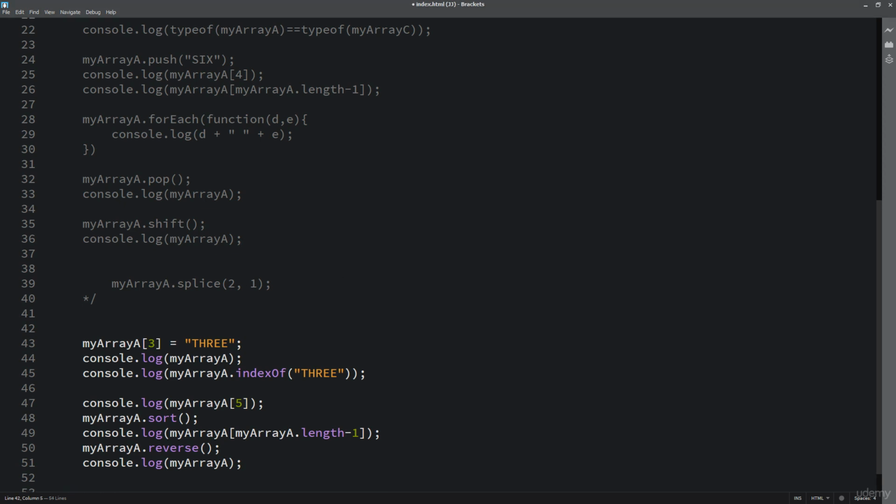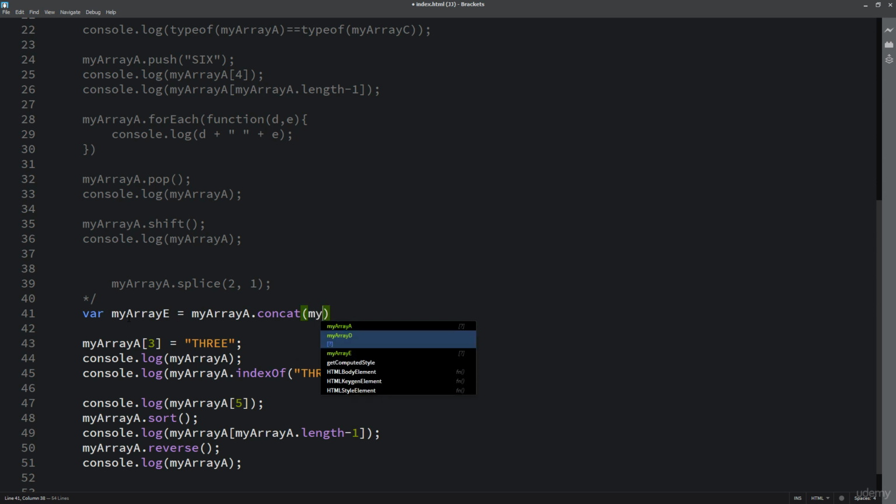So we've got an option for that, and the way that we can do that is we can simply concatenate that array. So I can set a completely entirely separate my array E, and I could contain values of my array A, and I can concat it with my array D. So just making sure that I got all of those array identifiers proper there.